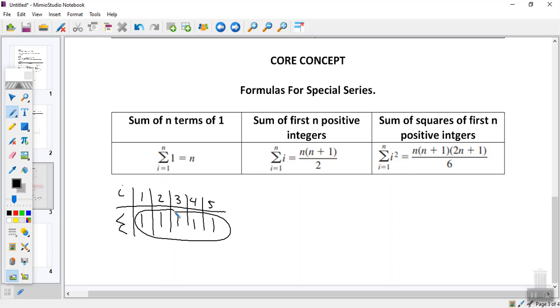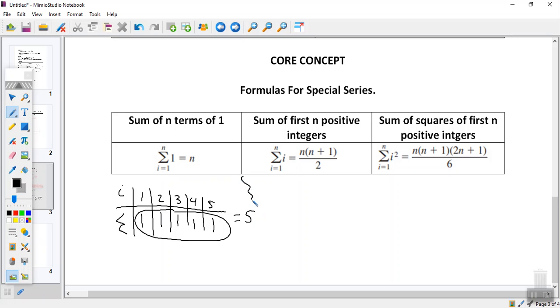So what if this n was 22? What would this be? Okay, so this is equal to, in that case, 22. If n was 22, then we would have how many ones down here? If I went 22 terms, how many ones would you have down here? And if you added all 22 ones up, what would you get? Okay, so this is the sum of n terms of what? This is like saying, I want you to take n ones right here, and in our case, maybe it was 22 ones, and add them up. That would total 22, okay?